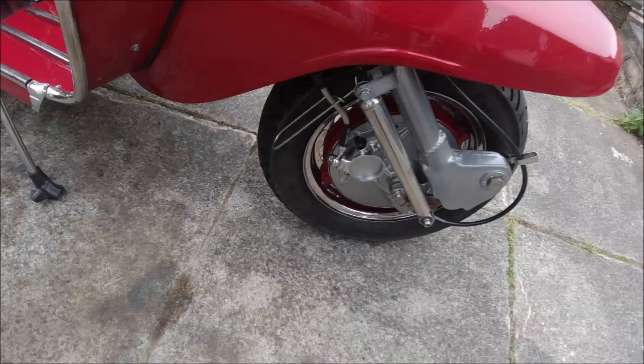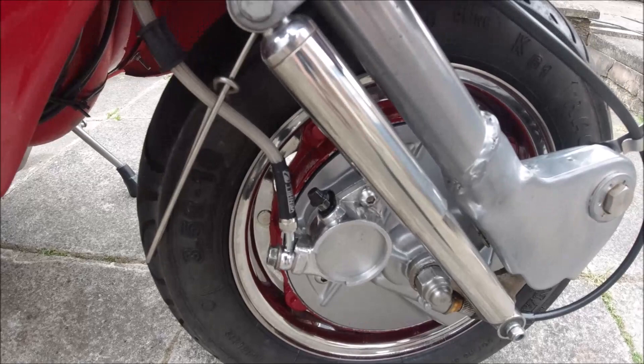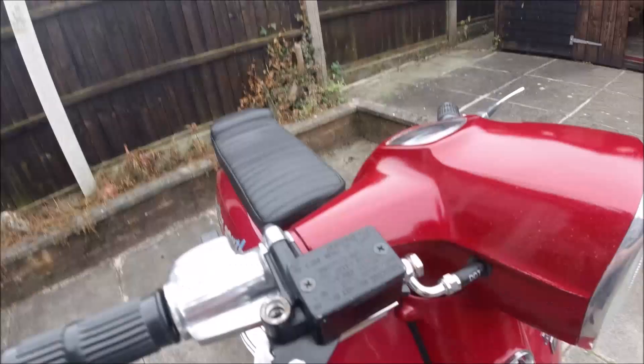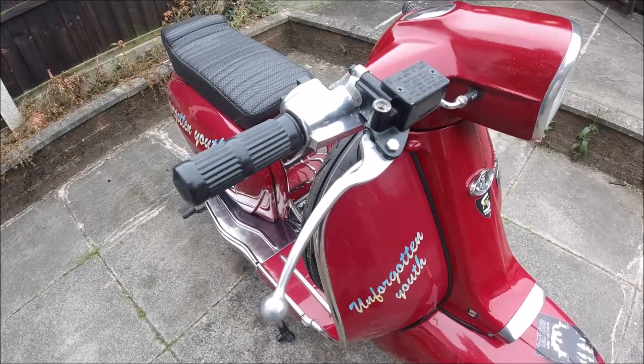On the GP, I just need to undo these two Allen bolts, take the caliper off, take the damper out of the way, and then I can drop the front hub, take off the speedo drive, and then put that one on and tighten it all up. I will be taking off the horn cast again, the handlebar top, and obviously changing all this as well, so I'll video that as I do it. But this was basically a temporary fit — it worked fine, no problem with it. It's just that I like the style of the Pepper Pot one.